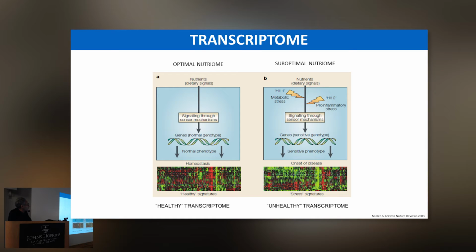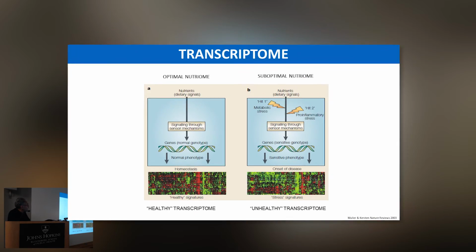And this is his diagram here, showing this is the normal gene expression, so this is indicating health, and this is how the gene expression pattern might drift in the event of either poor nutrition or poor nutrition in combination with the associated metabolic stresses and inflammation. And thus one can identify stress signatures, or the extent to which a particular individual is moving away from health, and the extent to which you might be bringing them back to normal.